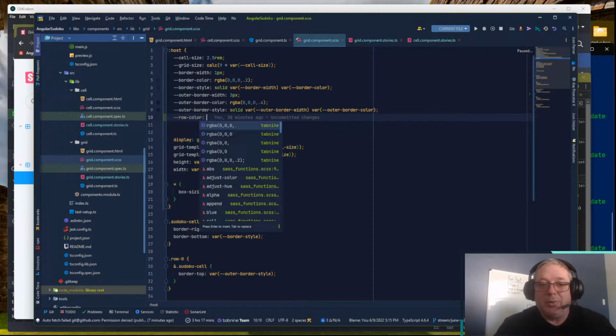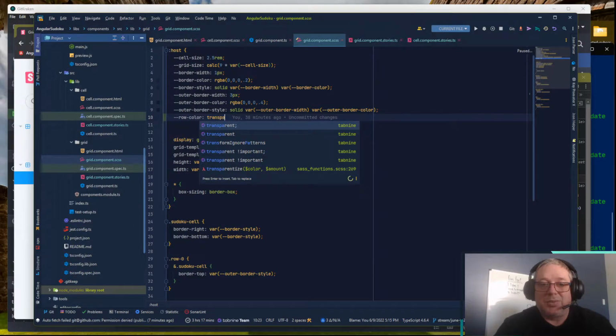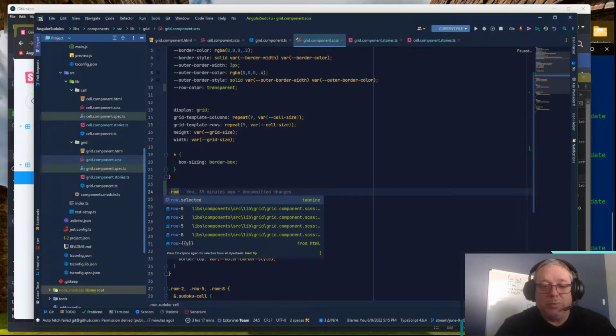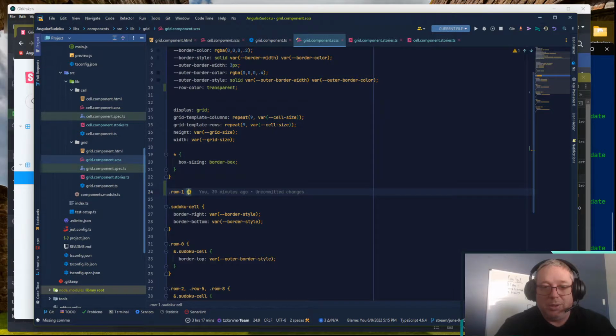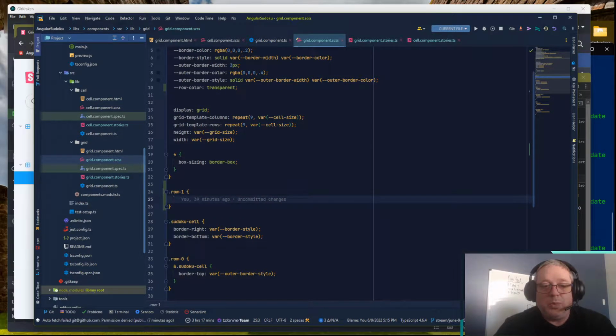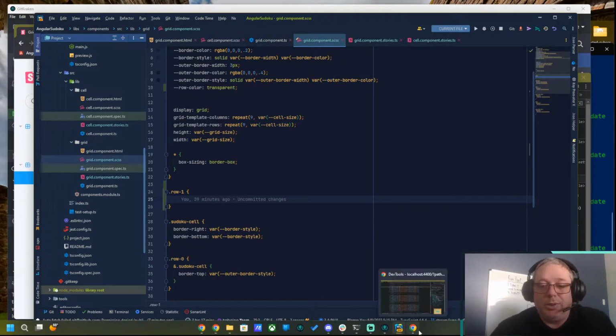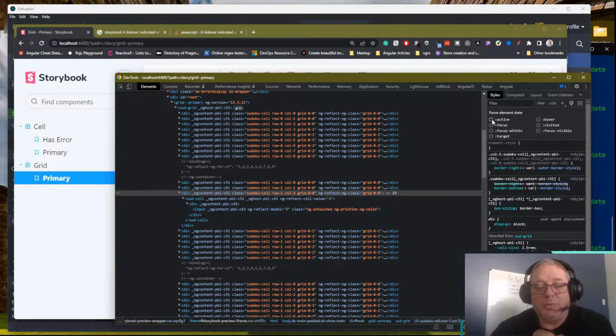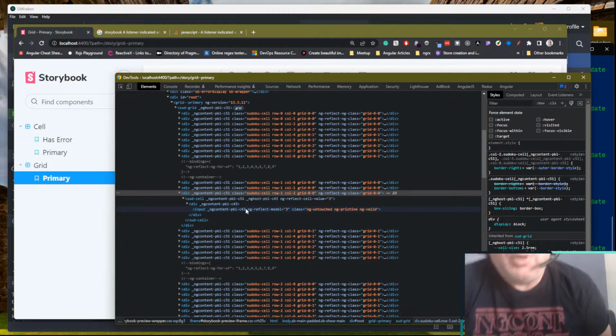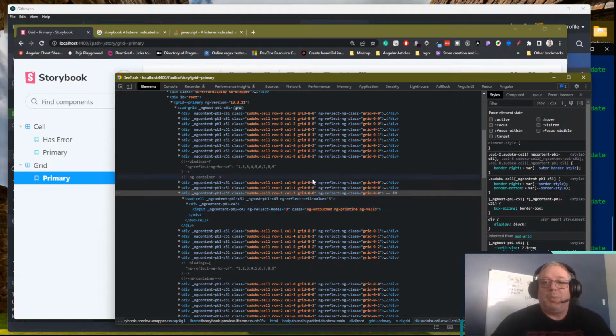We'll start out with the row color, and we'll just do it as transparent. We'll just do row-1. And what we need in row 1, we look at our markup. We'll have an input. We'll experiment. Maybe it's active. We'll try with focus and see what happens first. My thought is that if we go row 1 and then inside of row 1 we have an input as a child, then we can set the CSS variable for the row color and see what happens when we focus on row 1.